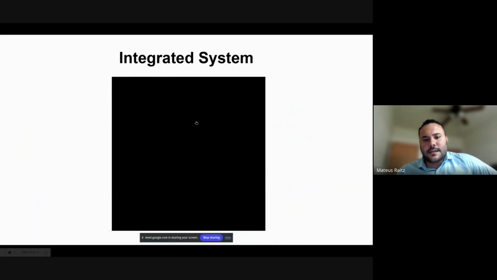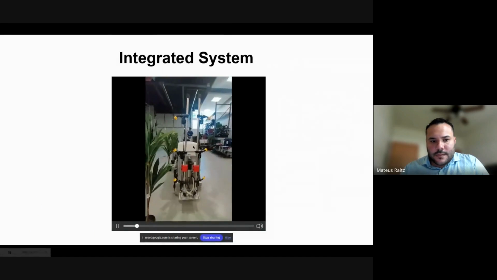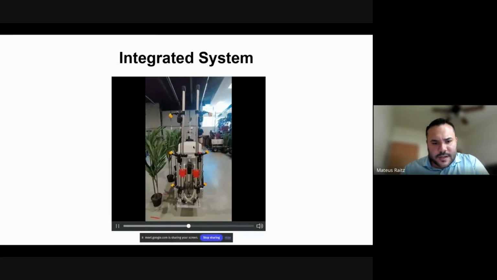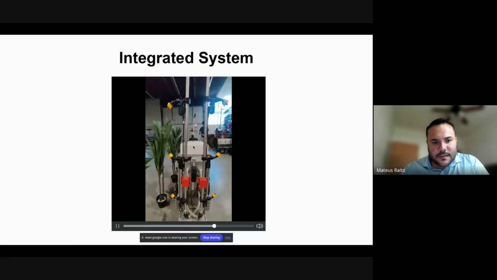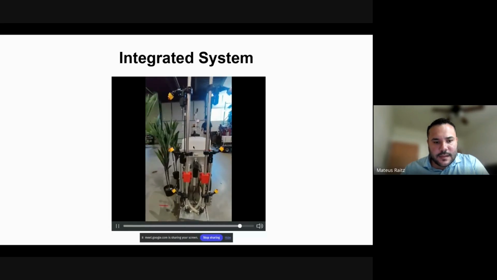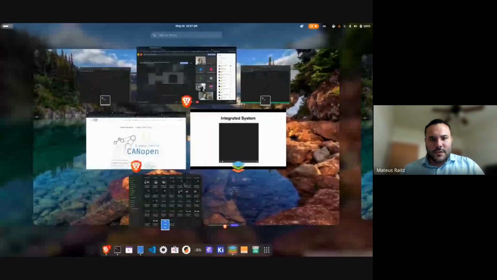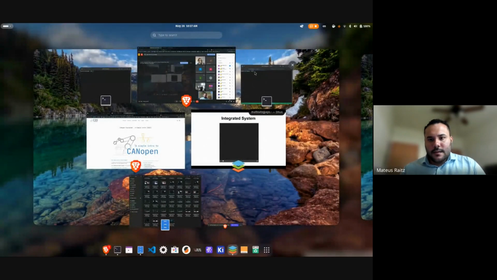To finalize, here is a demo of my system. You might not see the display running, but this is a test to validate the system. We have a service in micro-ROS to trigger the solenoids. I can do a quick demo to finalize.